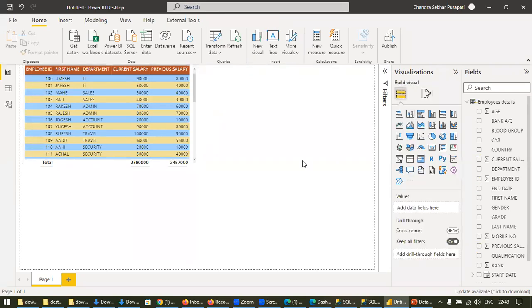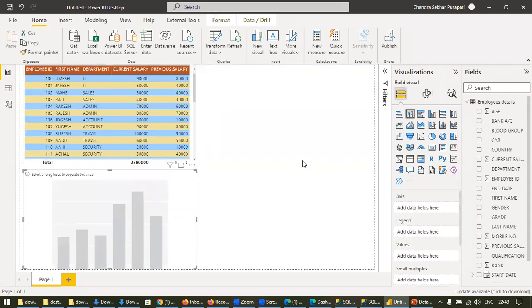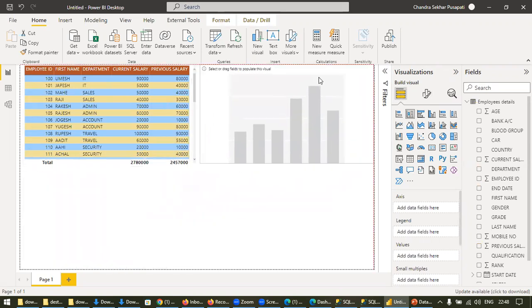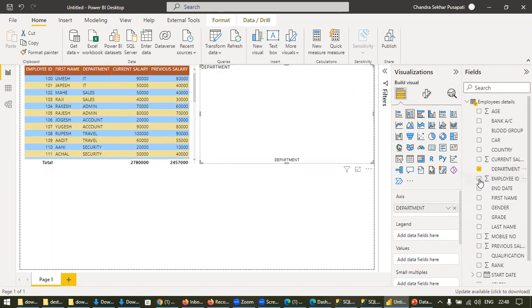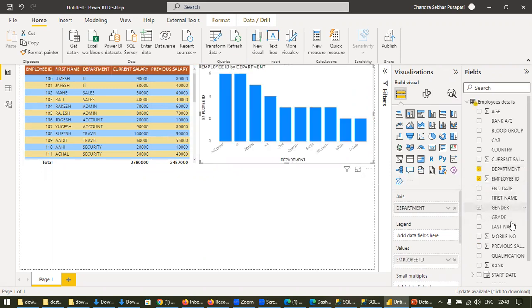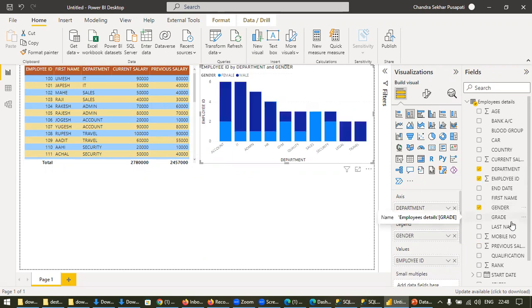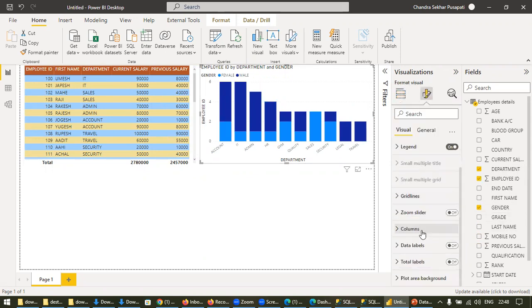If you want to create a bar chart, click on the bar chart. You can apply colors to the bar chart also.